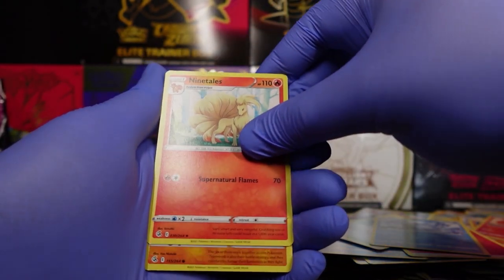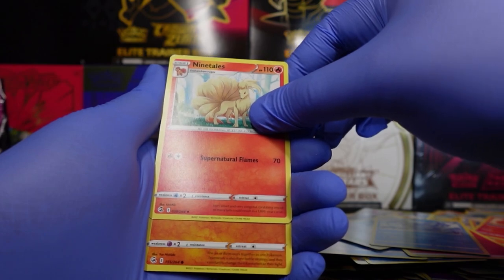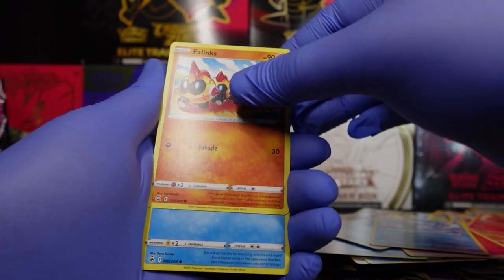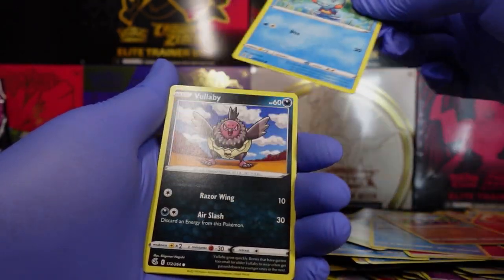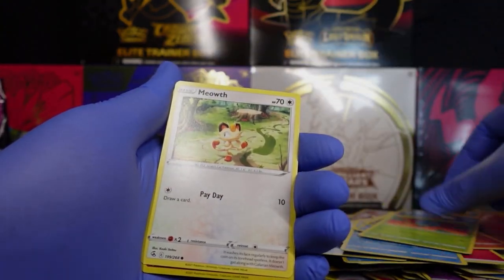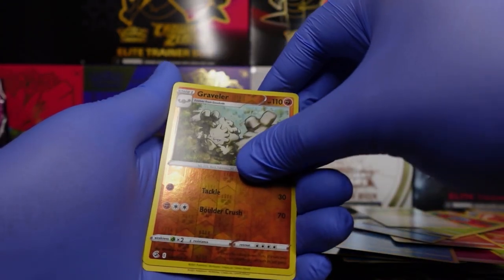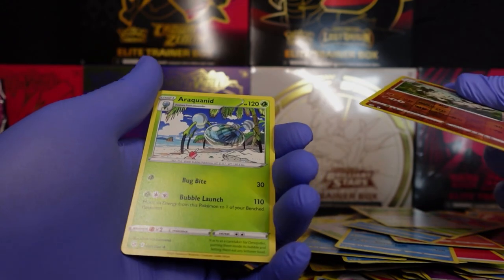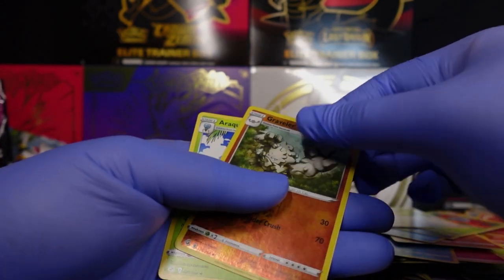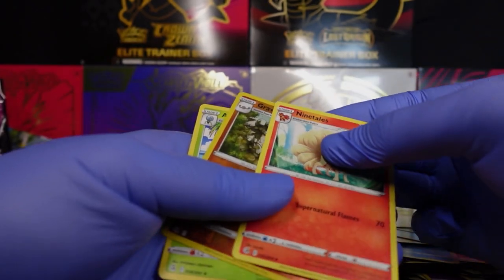Ooh, Ninetales. That should be a rare. I've not seen a Ninetales yet, I don't think. That should be a rare in my opinion, because I've literally opened so many of these. Mm-hmm. Meowth, reverse, Graveler. And Aracorn. Okay. I'm gonna put the Ninetales in the sleeve. I like Ninetales.